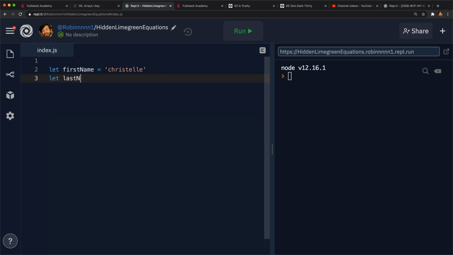What is your last name? Oh, cool. Awesome. And then what is your, I guess, hometown? Hampstead? Is it Hampstead? Oh, cool. Awesome. Is this Hampstead, New Hampshire?